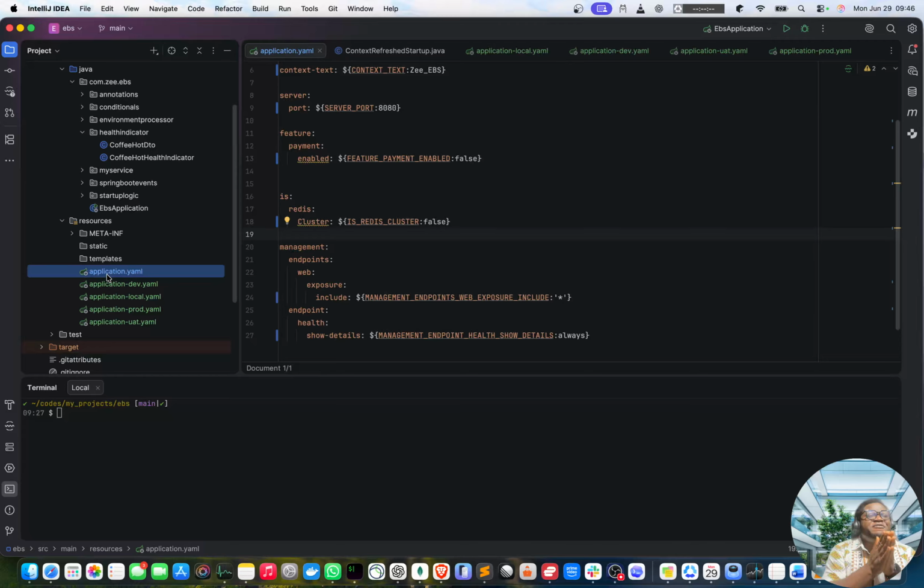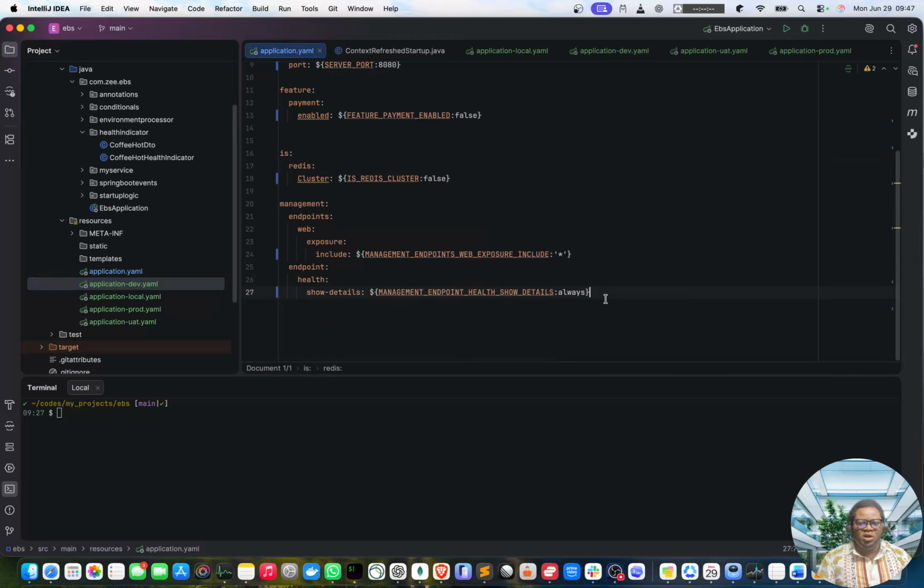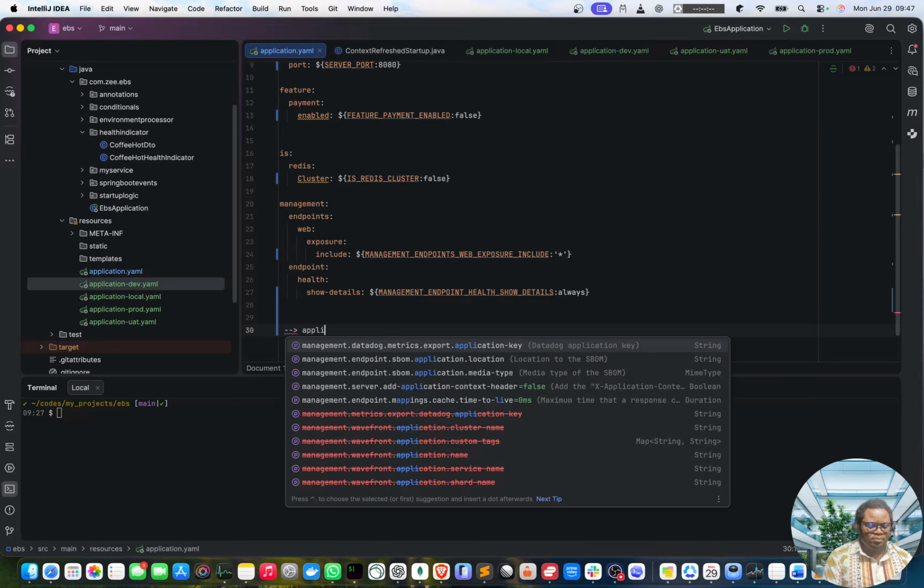So this will be the first that will be interacted with. It will load all this into context. That's how Spring works. Then, if the current environment you set is dev, it will then look at dev. If there's any conflicting property between the YAML and dev, it will override what it has in here. I don't know if that makes sense. So I'm going to illustrate it this way. So it will pick application.yaml.